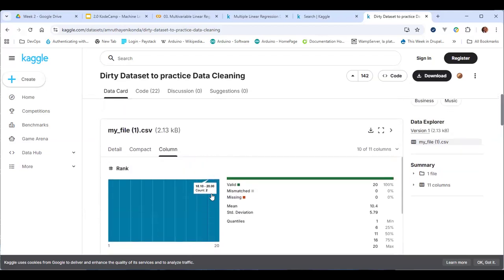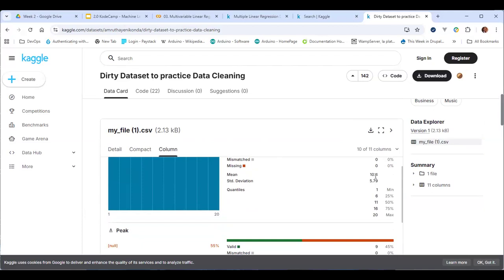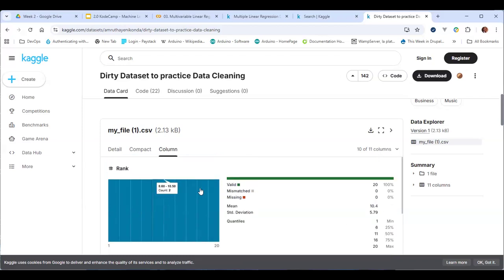This one is really nice because for each column, you can see statistics on the column. The numbers that are valid, the numbers that are missing, the percentages. And then you can see the numerical statistics. Mean is 10.4, standard deviation, and quantities. This is kind of bucketing. Remember, we were talking about bucketing for categorization. So you have mean, 25%, percentiles basically, how many fall in each of these percentiles. But for a column like rank, all of this doesn't make sense.